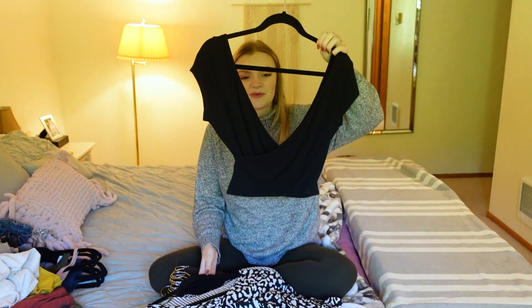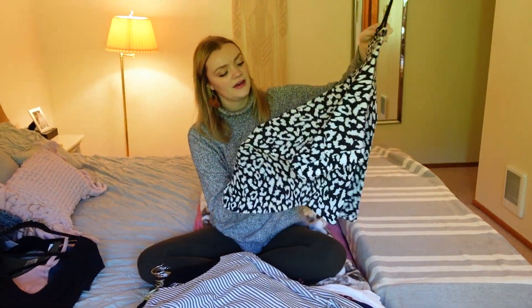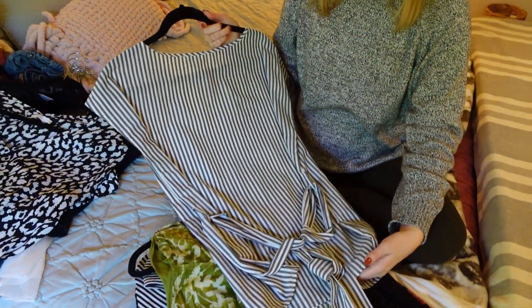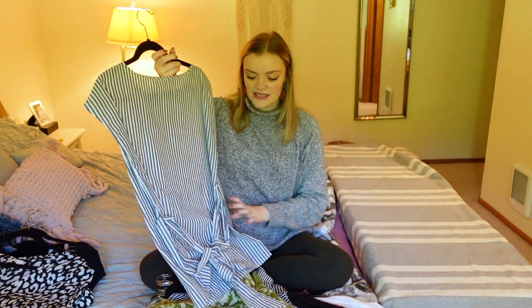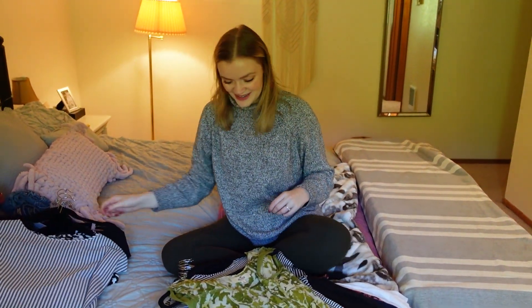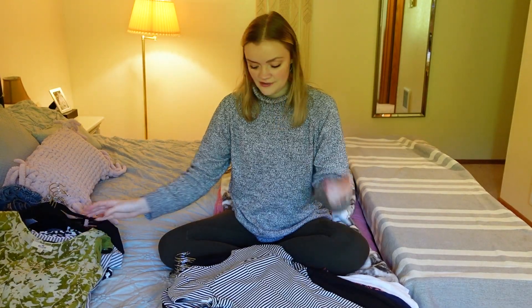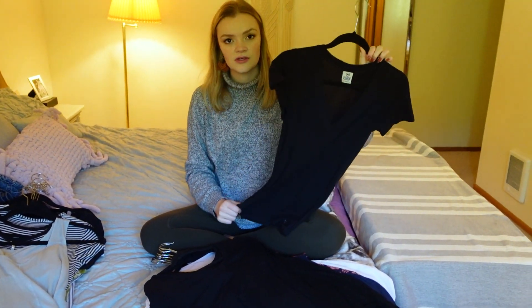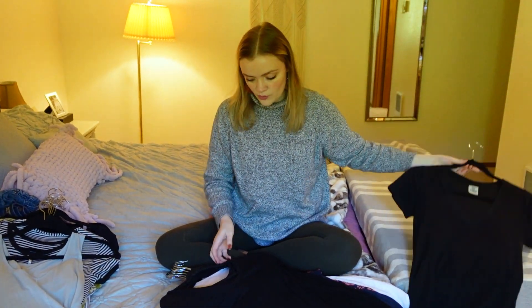I don't think I'm going to be wearing this one while pregnant. This is cute for work, but from the front to the back there's not very much space, so I don't think that would work as my belly grows. Same for this one — it's really cute, but I just don't think it's going to fit more than like a couple weeks. Tighter, more fitted shirts are not fitting anymore, and that's the thing about being pregnant for the first time — you don't really know how big you're going to get. I might leave a few t-shirts out because they're comfy and the cotton is nice and stretchy.